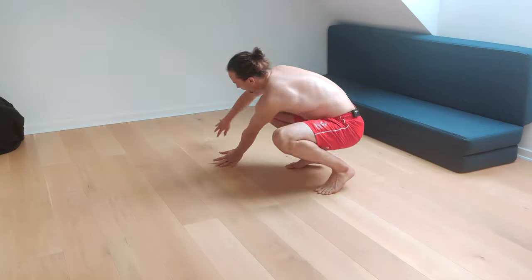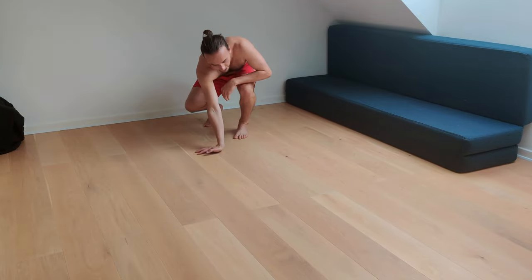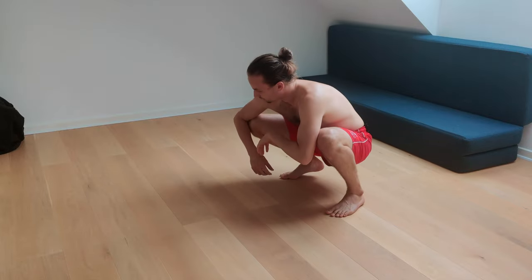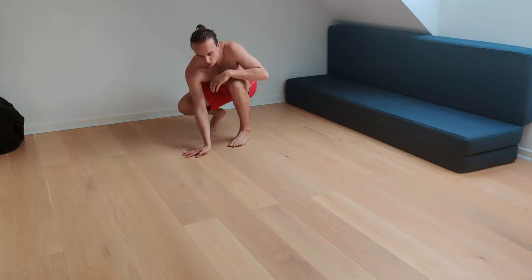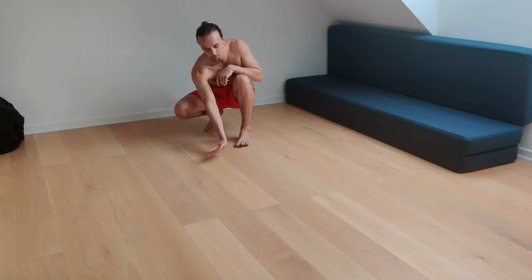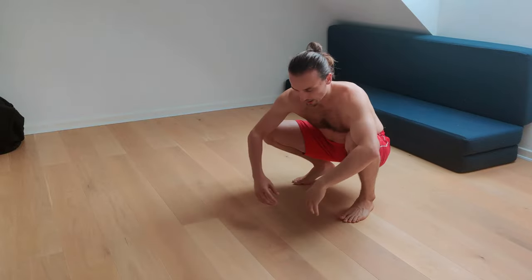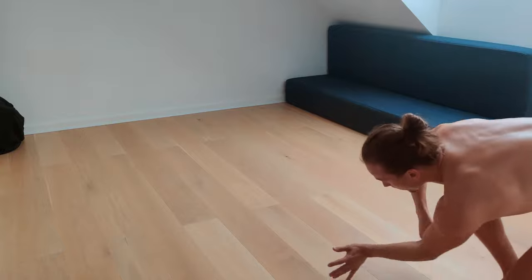So nice and easy, and if you can make it without sound, that is great. So as silently as possible, jump forward and backward. If you have more room, of course you are welcome to just continue going down the squat and take another step forward.